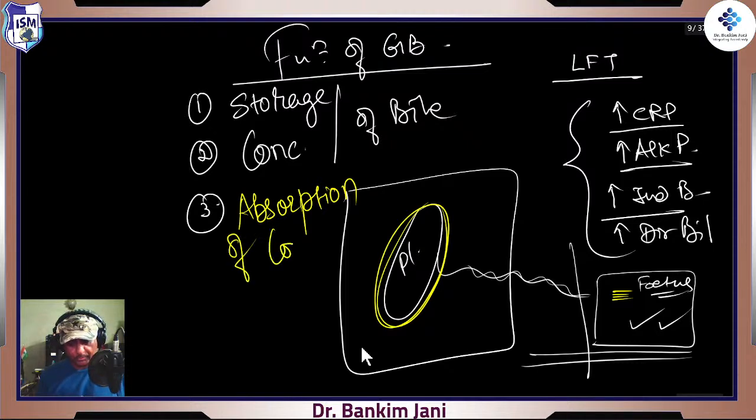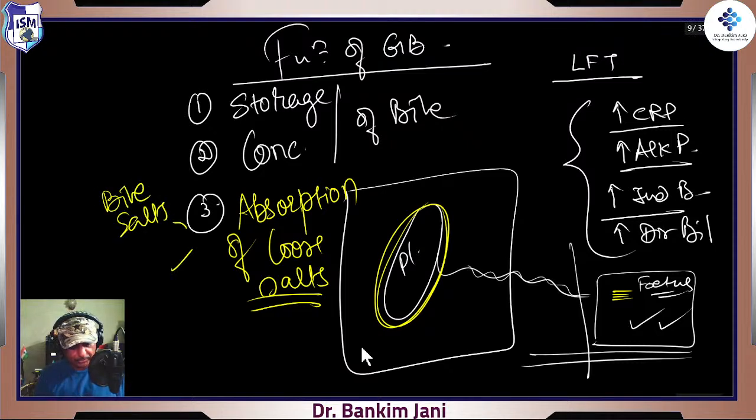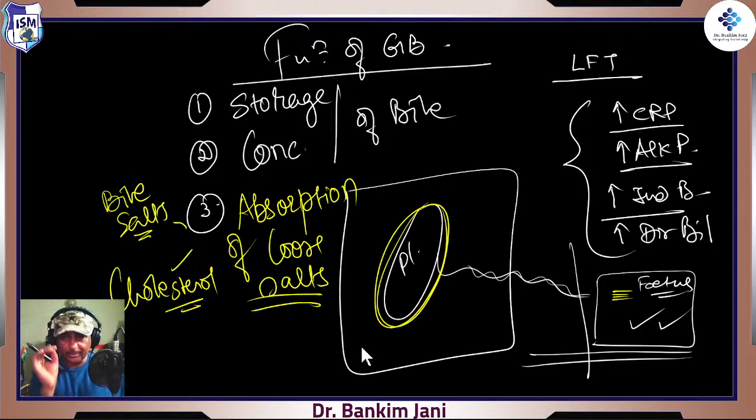Absorption of all those loose salts. And there are salts like bile salts, and the cholesterol. You need to know just this game, right? That these bile salts and cholesterol, their balance is so important. If there is some problem, if the cholesterols are increased and bile salts decrease, then that acts for the nidus.